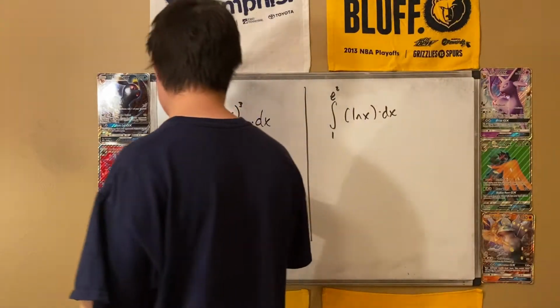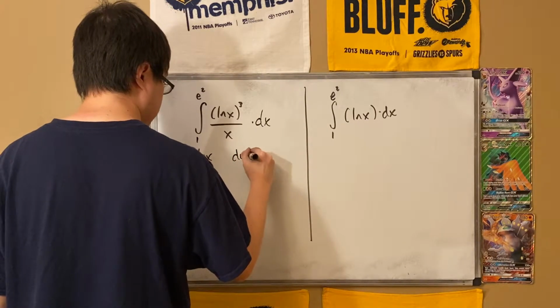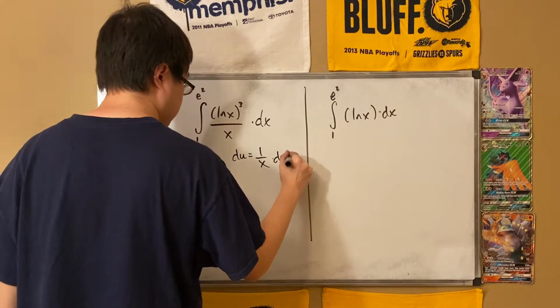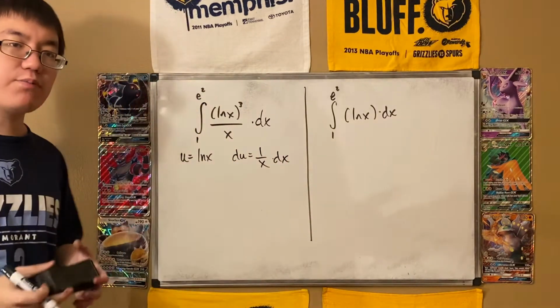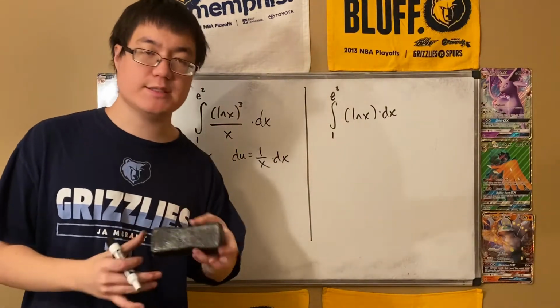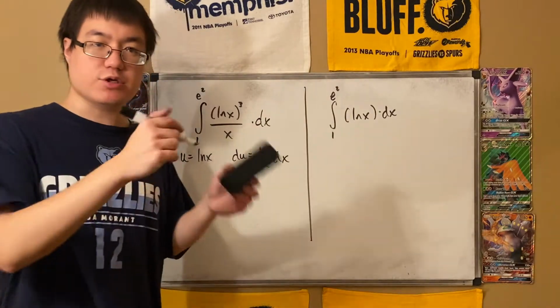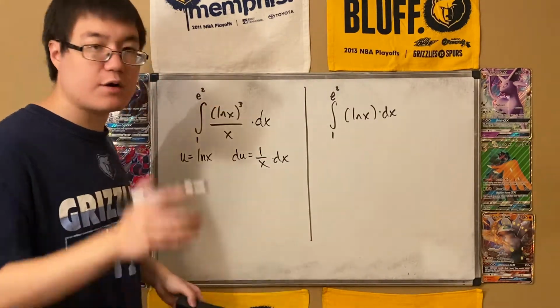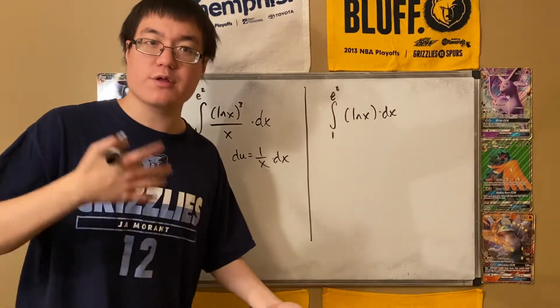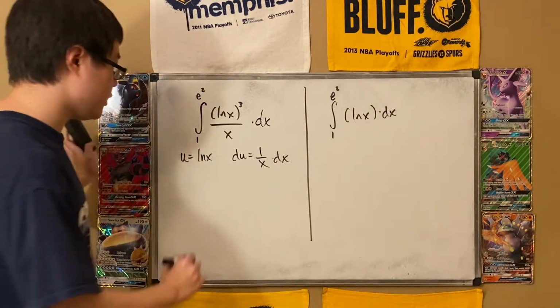So I'm going to start the question. Looks like it's going to be u is equal to ln of x, then du is equal to 1 over x dx. Once you start doing the u sub process, it should make sense. If you get stuck somewhere, don't worry. It's either because you chose the wrong u or the question you're not doing is a u sub. So just take your pencil or your marker or whatever, erase your work, just start over with a new first step. But if you're doing the question correctly, everything works out pretty nicely.